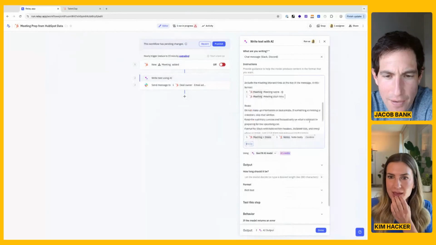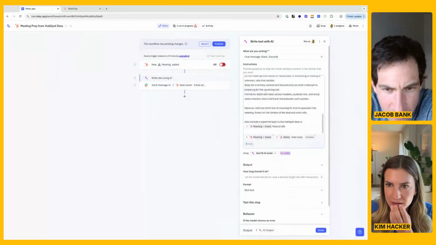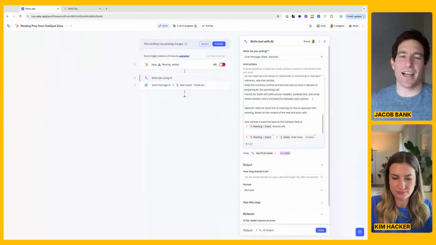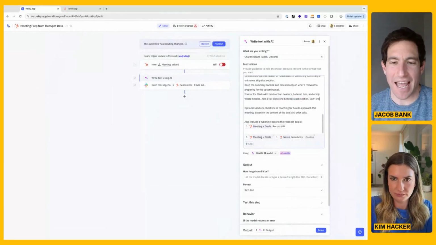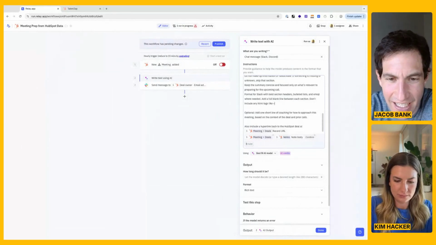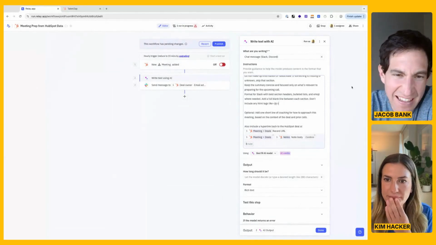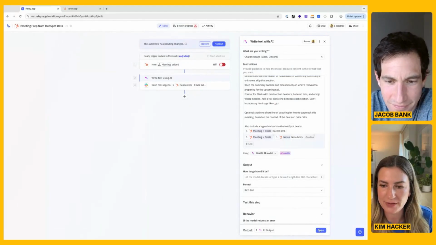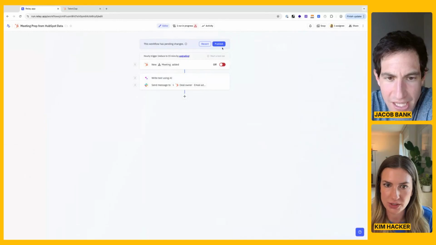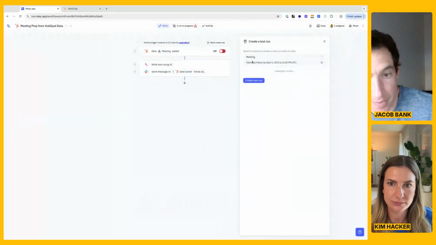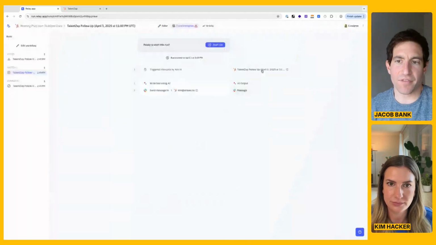Better. Cool. And now at the bottom, I think you wrote some stuff like formats for Slack. And just say, don't include any HTML tags like BR with a bracket. Yeah, exactly. Okay. Well, let's see if the AI is smart enough to take that into account. Perfect. Okay, so I'm gonna hit done. Yep, and let's publish that. And let's run it one more time just to see if it correctly adapted to our modification.